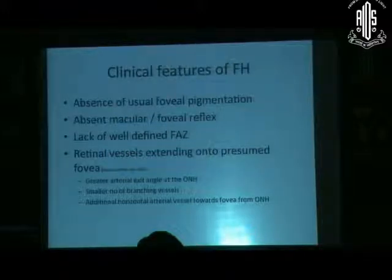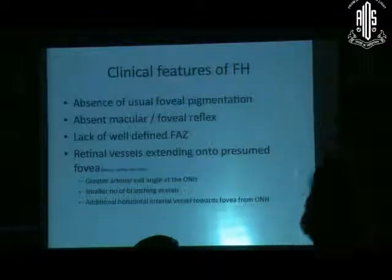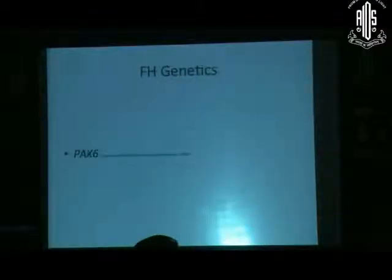I had to go to Bradford, and the interesting thing was I had to examine the patients at their home, which is very unusual. Normally you would expect patients to come to the clinics, but in Leeds, Bradford, we are in a unique position, because all the families are highly consanguineous, which offers a good opportunity in terms of genetics to find the candidate genes. So when we started with this family, all the affected patients had poor vision.